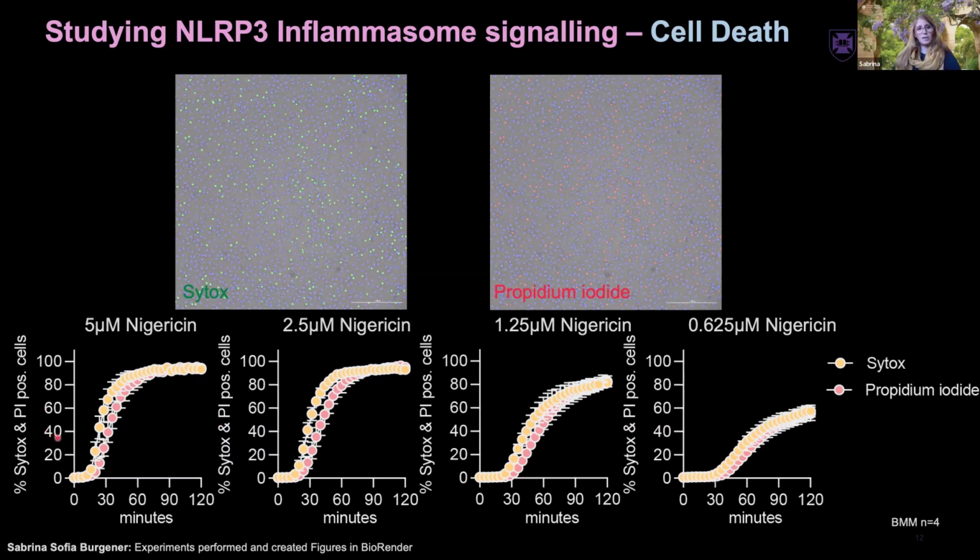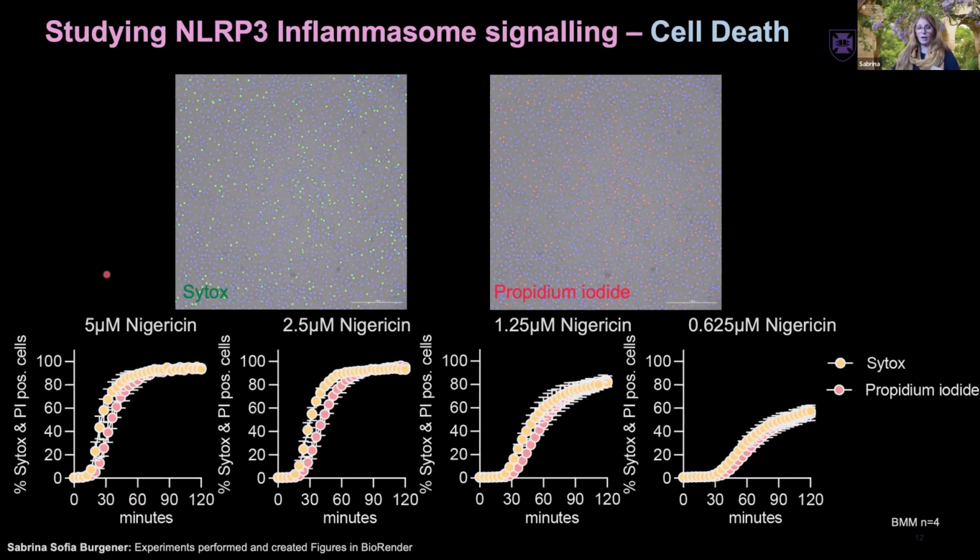What is also more important is the time points that we can measure. In that assay, because we were really interested to capture the cell death as early as possible, we could image each well every minute. That allowed us to have a way more detailed kinetic analysis of cell death going on, for example, here. And we see that we already had the appearance after like 17 minutes, and usually the earliest time point we did was half an hour. Importantly, this also allows us to screen inhibitors or other agonists in a way more high throughput measurement than what we have done before.